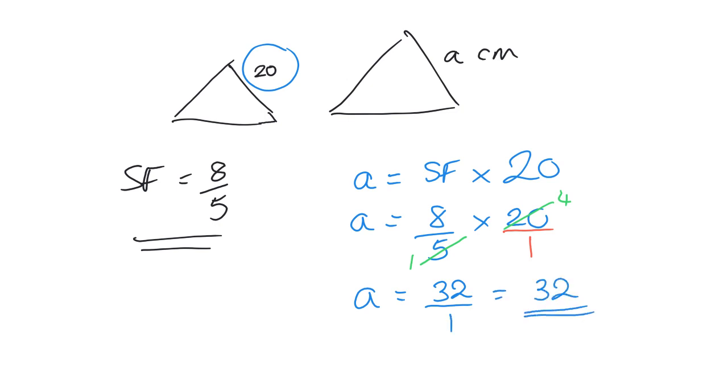It's 32. So although the scale factors may end up with something that doesn't look so tidy, and it's an 8 over a 5, or indeed a 5 over 8, you don't change the process, just go through the process as you would normally. Remember that you can put a whole number over 1 and look for your diagonal cancellations.